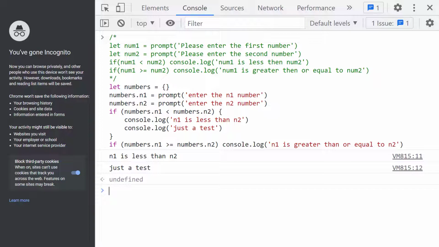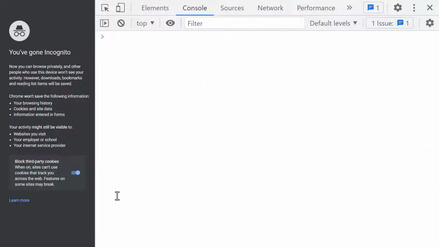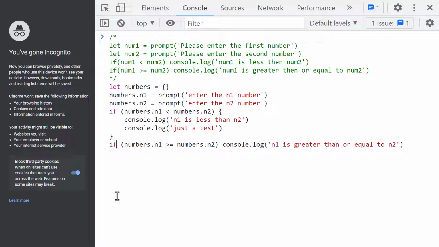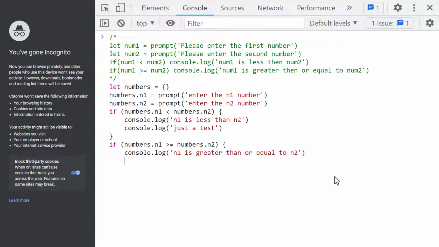Now I can also extend the code inside the second if statement. This time, let me add an alert after the first line. So I'll add a brand new line here and also add a string of just a test, only this time I'm using it with alert. Now I'll run the updated app again.